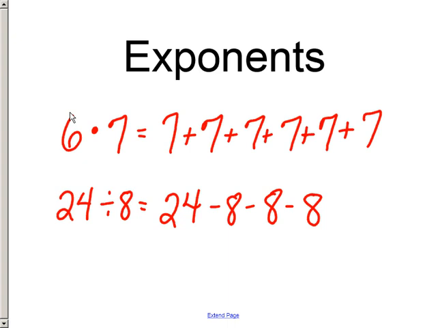Division is repeated subtraction. You may not realize it, but there is something for repeated multiplication as well. And that's where we get into exponents. So what we're going to be talking about today is things like 9 times 9 times 9 times 9 times 9. So that's repeated multiplication. And you can write repeated multiplication using exponents. And here's what that looks like.